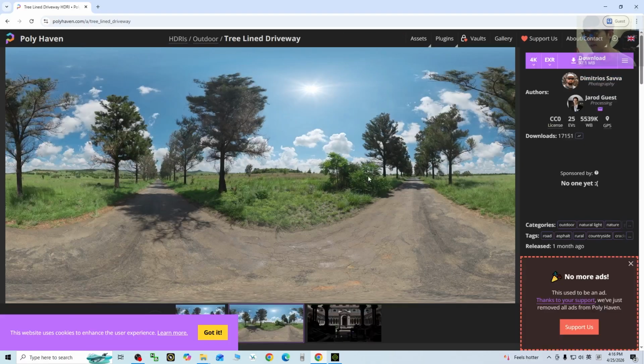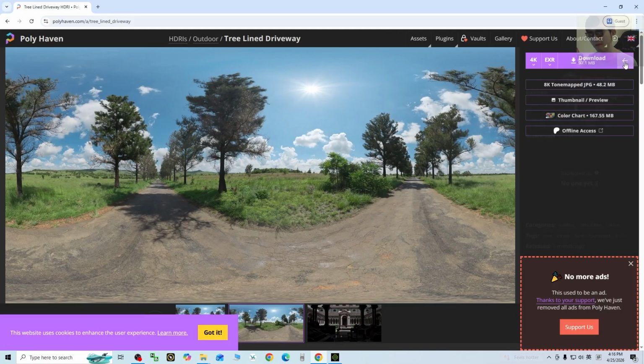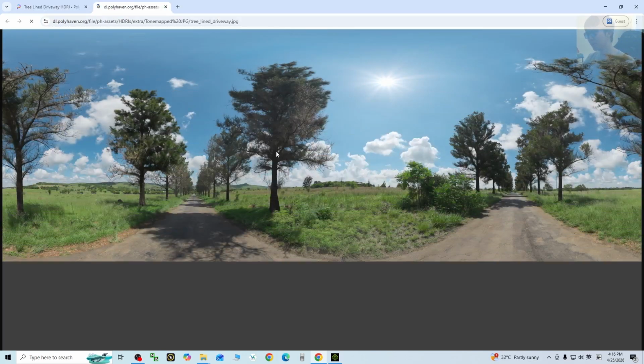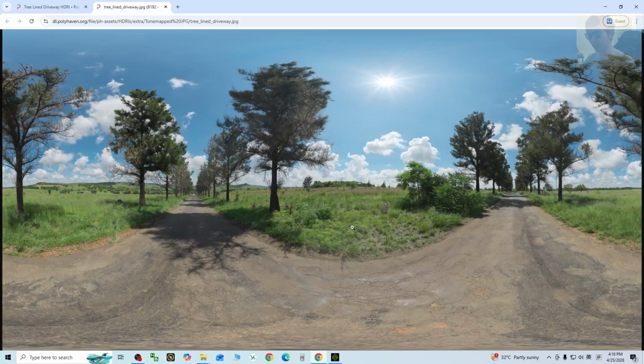I click, and then next we are going to download. Click the triple line here. Download the 8K Tonemap JPG. You can just right click and open in a new tab. It is going to open the whole JPG image, and this is a very big image. It's totally 8K.